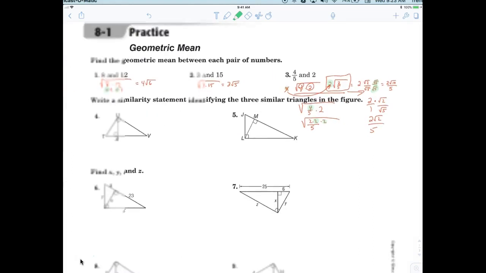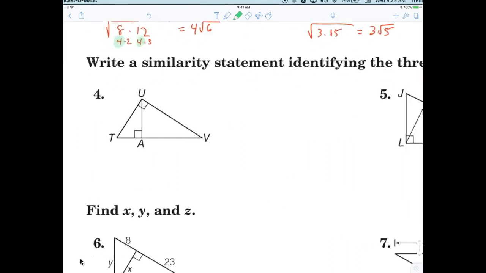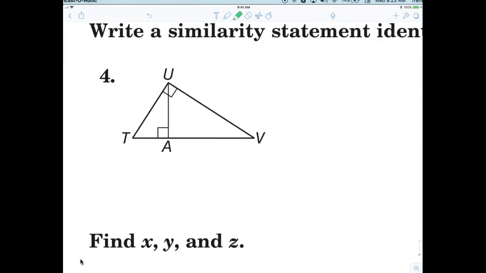All right. So now we'll get into the important details. Basically what this boils down to is, please make sure you're hearing me, that TUV is a right triangle. Now, we are going to draw the altitude, which creates another what? Actually how many? 2 more right triangles. And what's probably true about all those right triangles? They're not equal, they are similar.